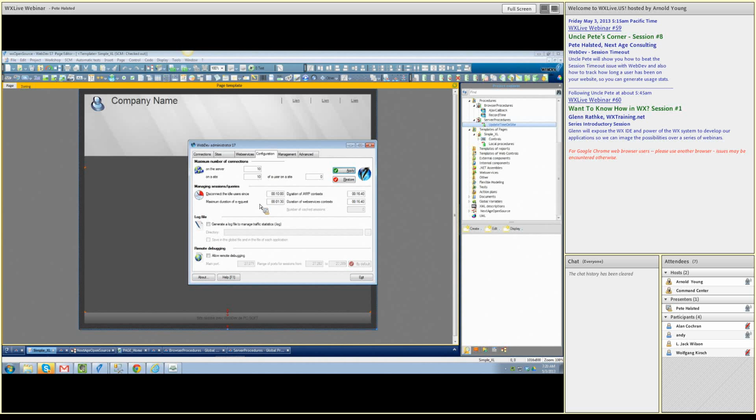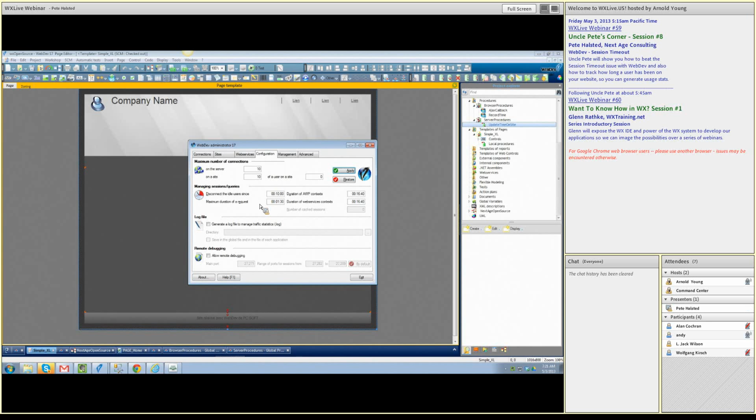If you get a site that's very active with a lot of logged in users, that's going to be an issue for you because every one of those users is using that memory. So you want to crank down that idle time.